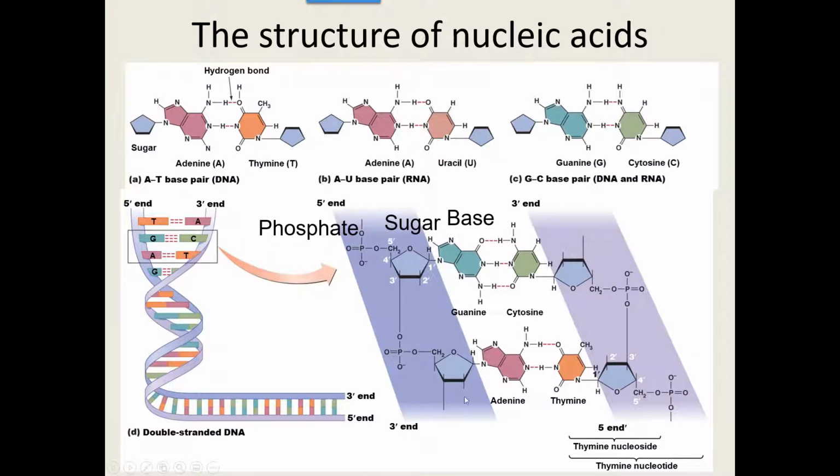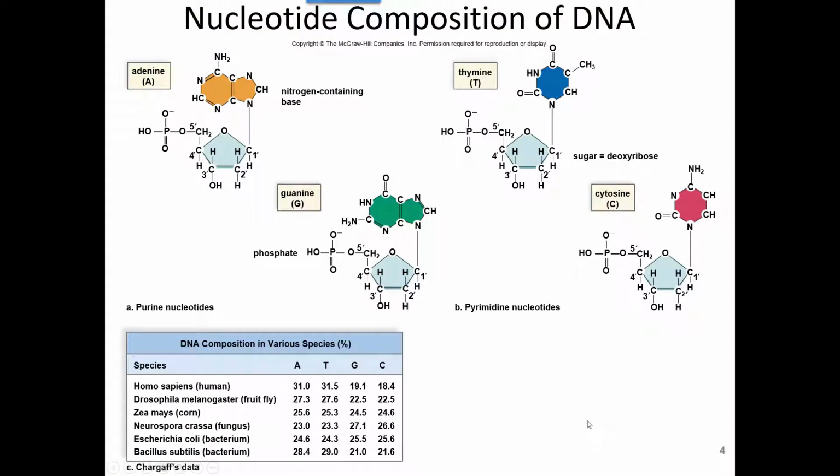Sugar phosphates are on the outside, the nitrogen bases are on the inside and are pairing up by a really weak bond. And when this pairing up happens, although they are two strands that are connected together, the pairing actually causes a twist to happen in the DNA into a helical shape.